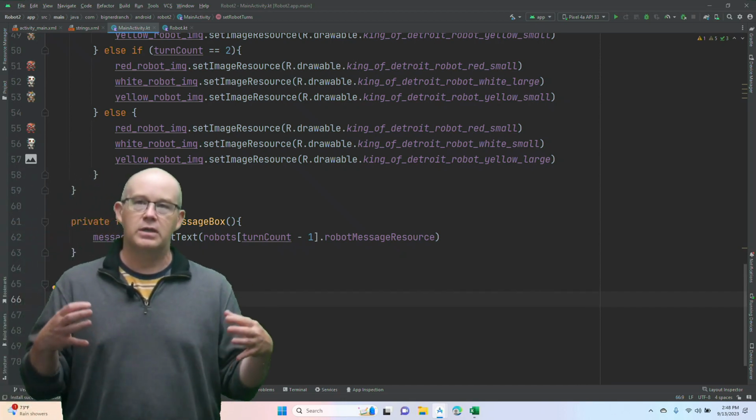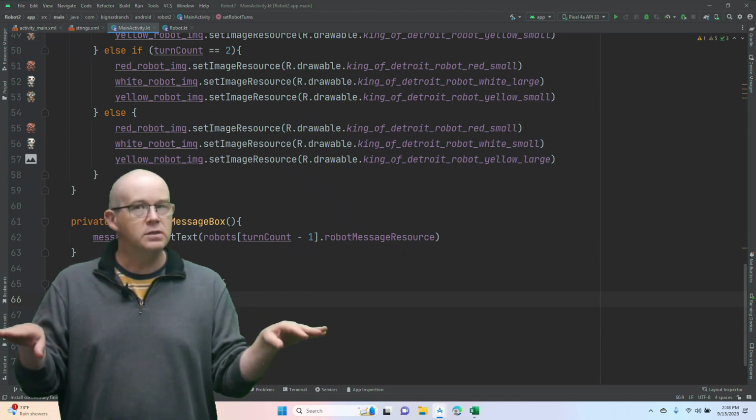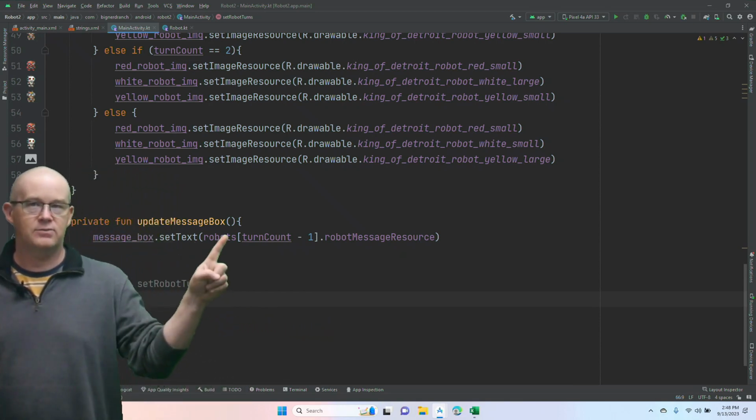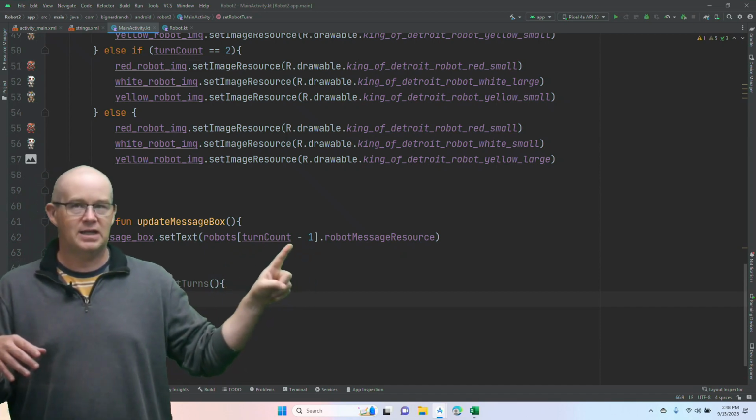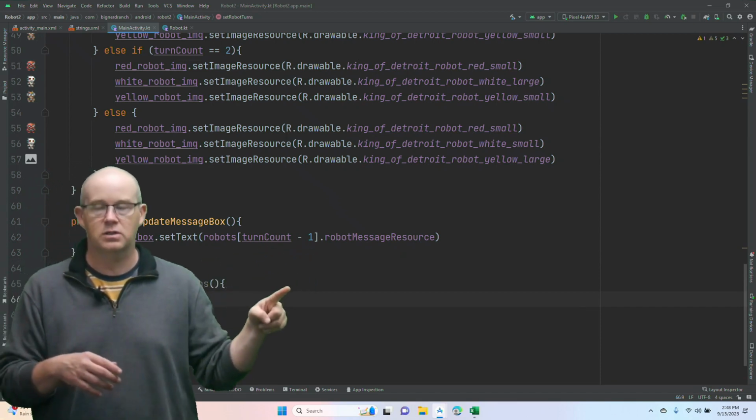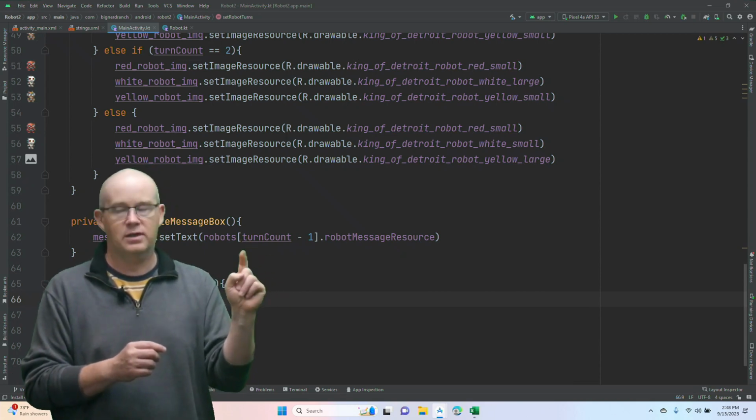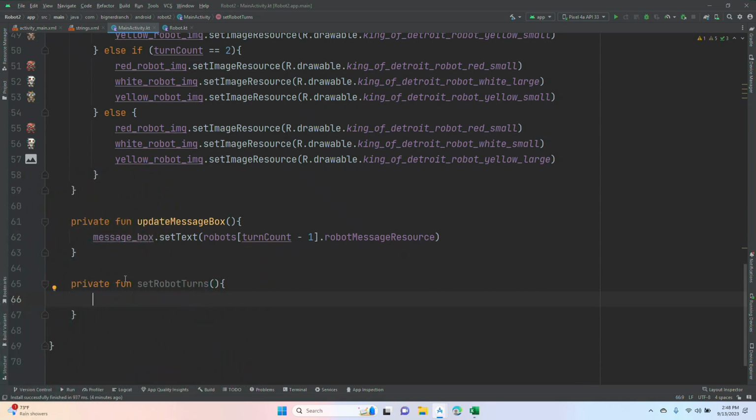So what I come up with is let's go through and change everybody to false. It's not your turn. And then use pretty much something like this to say, but you know what? The robot at this location, it is your turn. So we're going to turn every robot to false, and then we're going to turn this guy to true. All right, so let's start with the second line first. robots[turnCount - 1].myTurn = false.